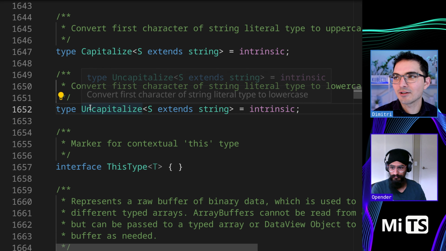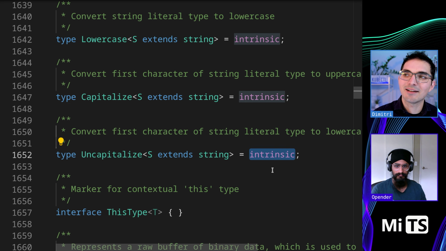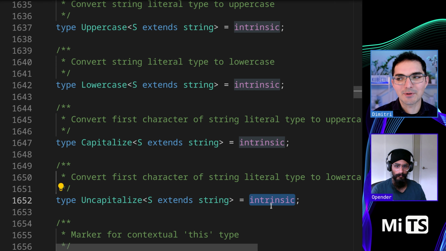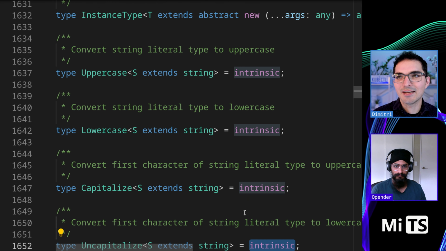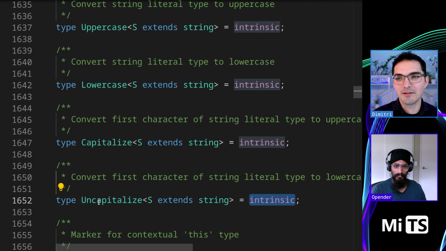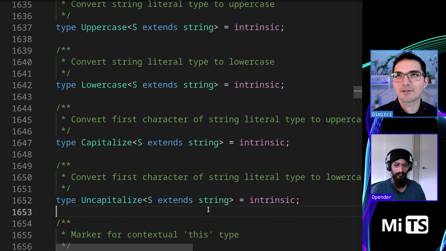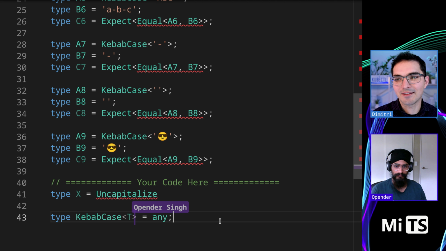Convert the first character of a string literal type to lowercase. So you see here, this is a funny little keyword that's TypeScript only called intrinsic. And intrinsic just means that they implemented this in the parser and it's hard-coded into TypeScript how to do uppercase, lowercase, capitalize, and uncapitalize. So anyway, just a fun little fact there.